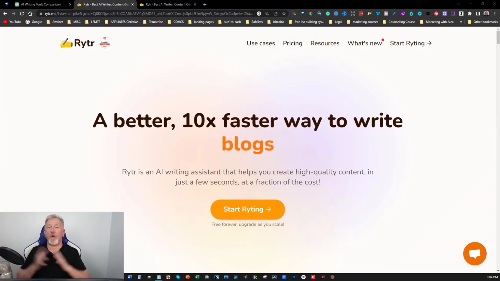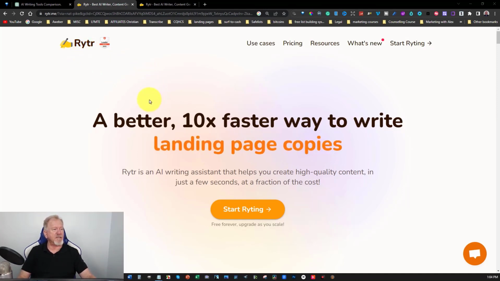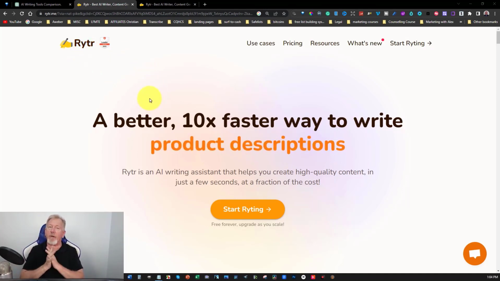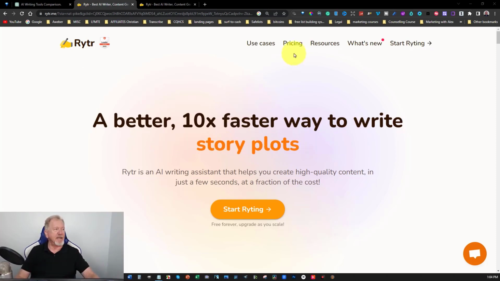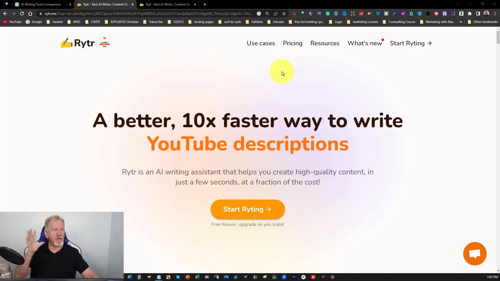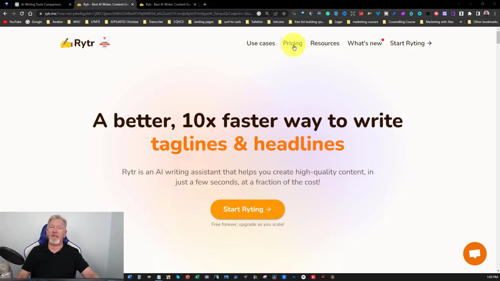Alright, for those of you who don't know what Rytr is, it's an AI. It's been around probably longer than ChatGPT. There is some pricing and so forth involved, and I actually really like this one compared to a lot of other AI writers. Some people say it's rubbish, but other people love it. This particular one has actually improved. Now, these guys now have a chat feature in their AI.